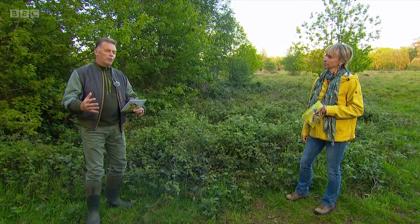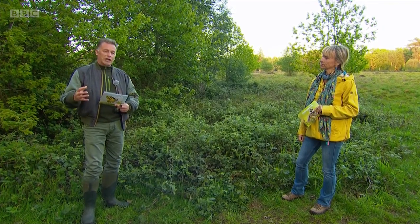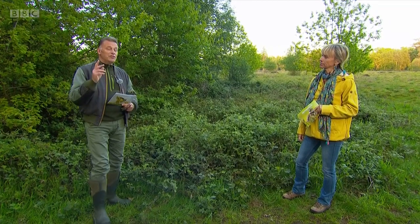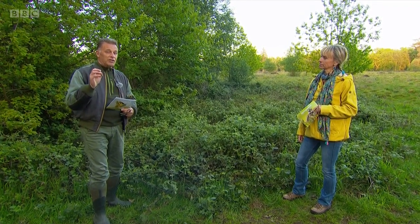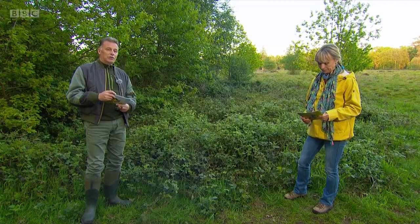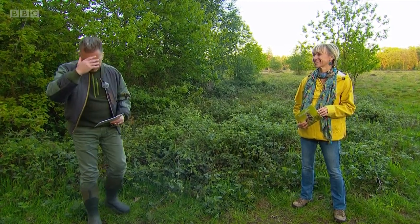But what about the warblers? It's a mosaic that we need, and here there's quite a lot of scrub developing at Wild Ken Hill. Great for blackcaps, great for whitethroats, and you never know, in the future it could be good for nightingales too. I say the future, there's already plenty of birds here to see, there's no doubt about that. And the other day I felt obliged to join in with a game that Michaela had come up with so that we could go out and see some birds, honestly.